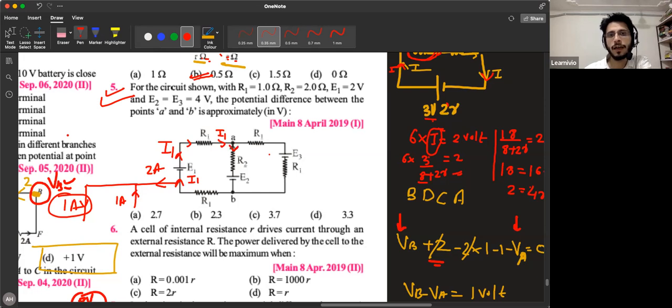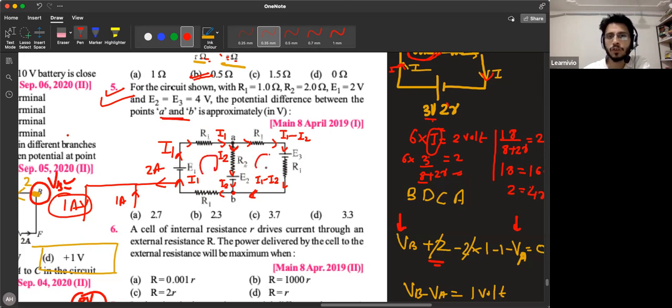Then I say that this current gets divided into 2 parts. One is I2 here. I2 goes here. Then the remaining is I1 minus I2. This goes here. So I2 is going in the downwards direction, I1 minus I2 is going here. Just combine them and you will get I1 again. So you just have to get the value of I2. If you have I2, you can calculate the potential difference between A and B.